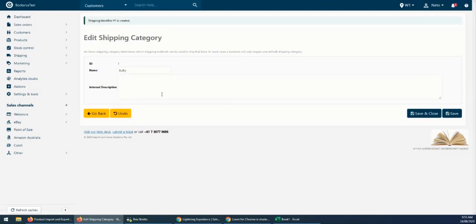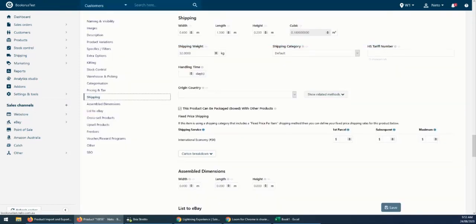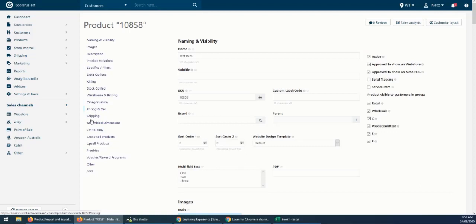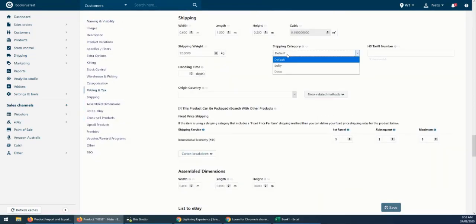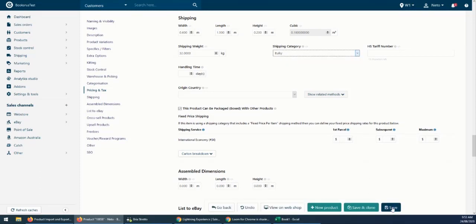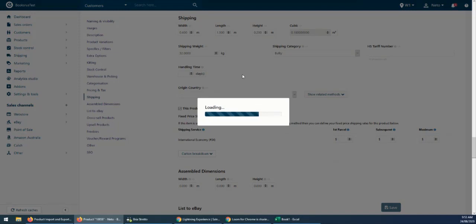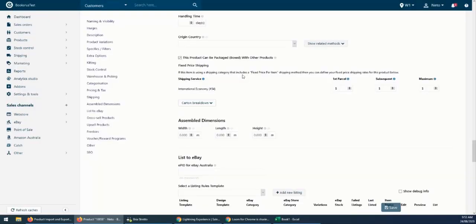Now that we've created that shipping category, that will enable us to set the category on products. If we go to a product, we will now be able to see it in the shipping section. The shipping section is just on the left, on the sub-menu on the left-hand side. If you go down to shipping, you can see here in the shipping category that we can set it as bulky and hit save. It is possible to do this in a mass way by doing a data import with the spreadsheet. So please do look up the appropriate guide on how to do a data import, if you want to do that in bulk.